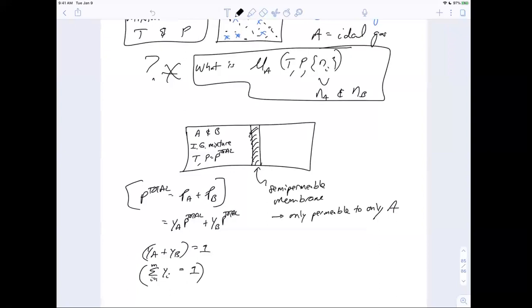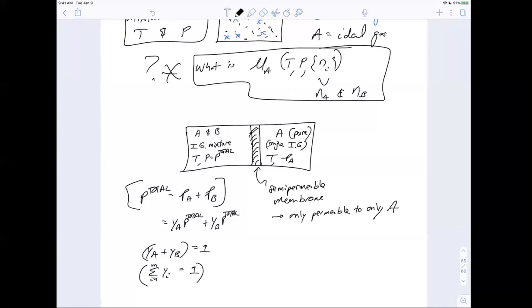Okay. And so on this side we have A, and it's going to be pure. And this is a single ideal gas on this side because it's only A. The temperature is going to be T. And on this side, we're going to have some pressure, and we can just let that pressure be P sub A. It's going to have to be P sub A. All right. Any questions so far about the semi-permeable membrane?